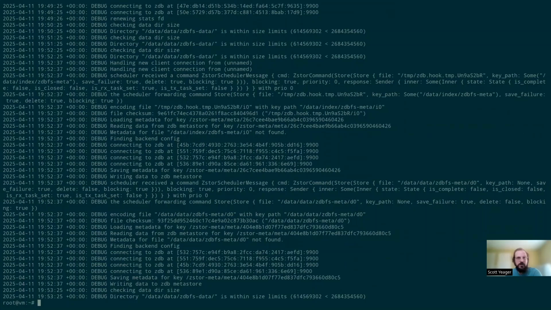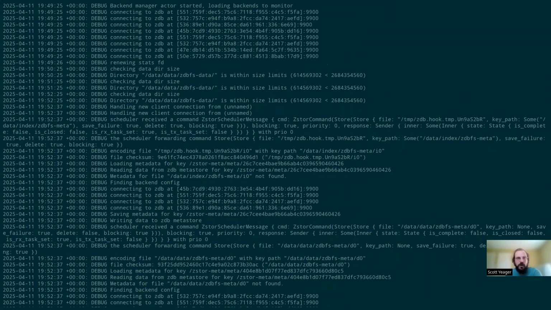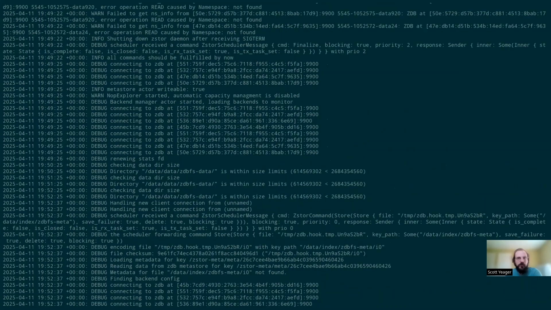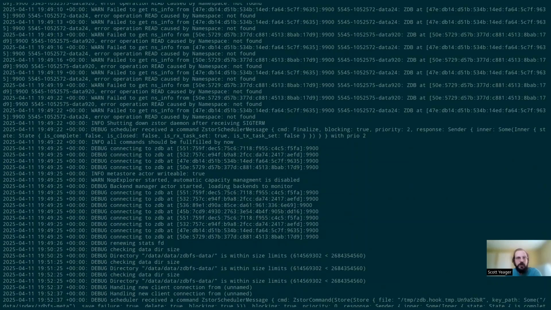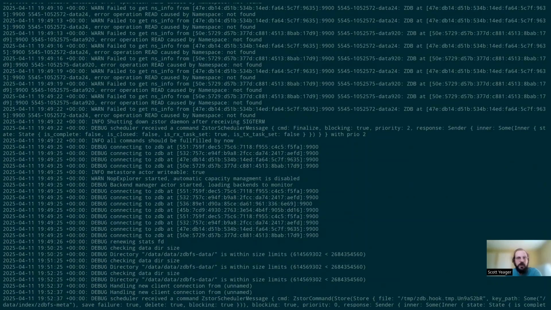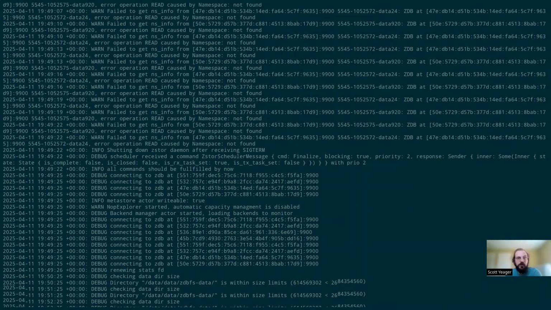We can see some things happening here, like our store operations, restoring files. When our repair operations happen, we should be able to see those as well. Here's where we restarted Zstor.